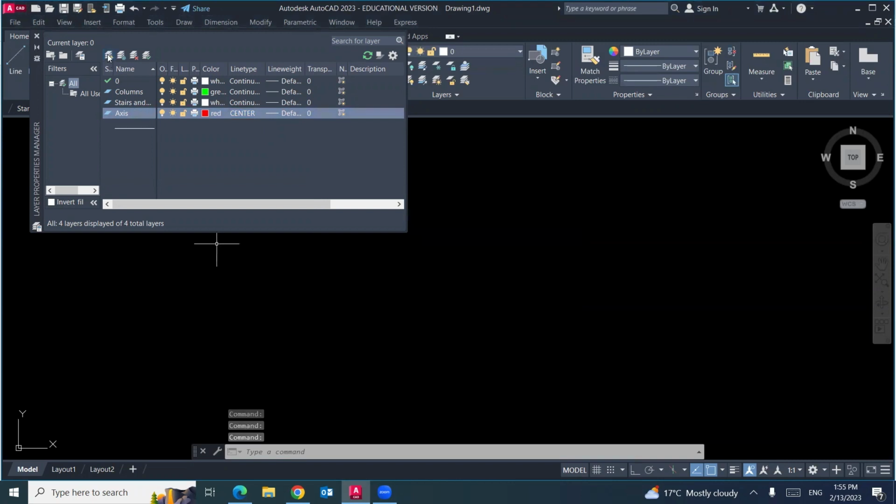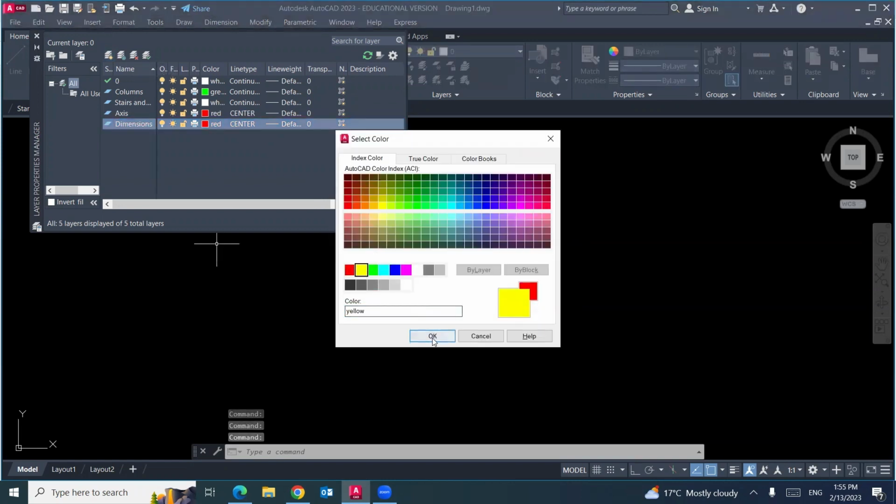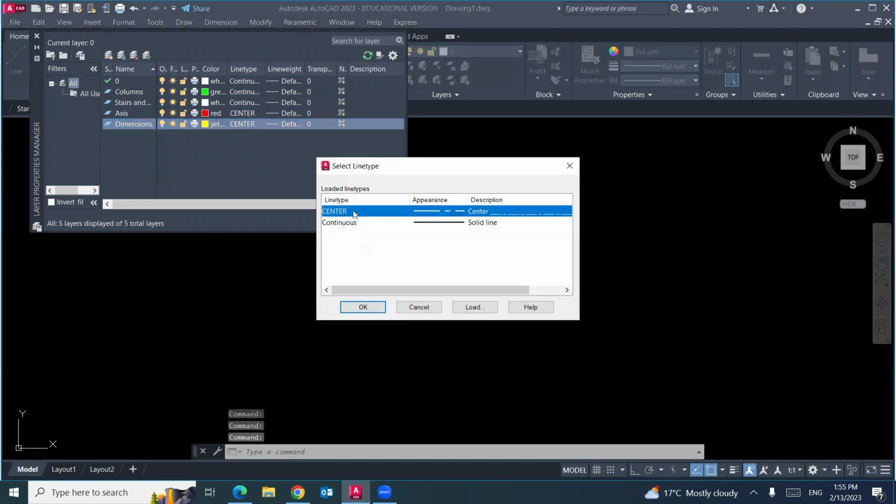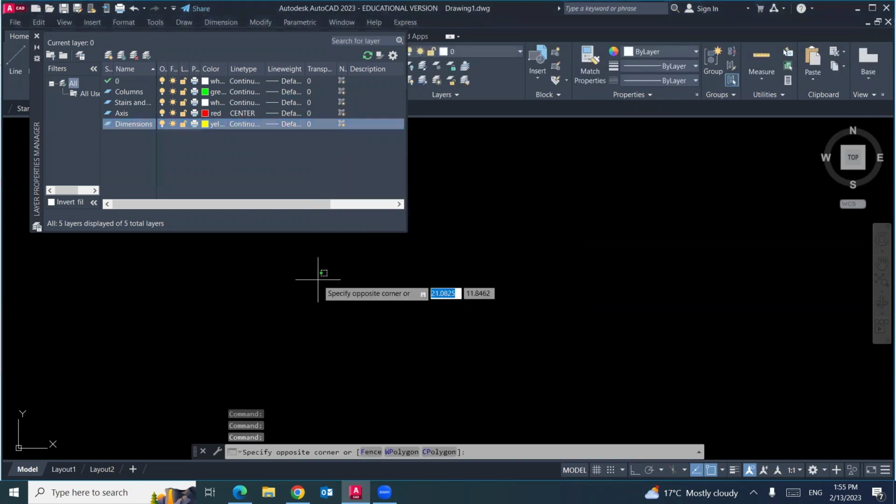And one for dimensions with yellow color, and your line type will be continuous.